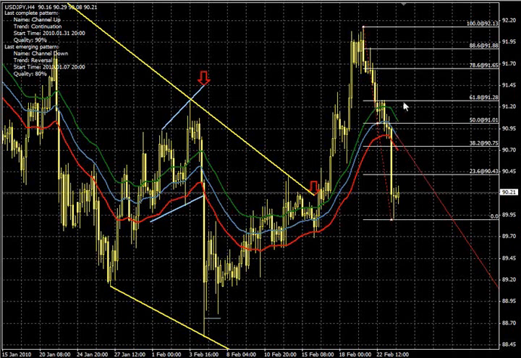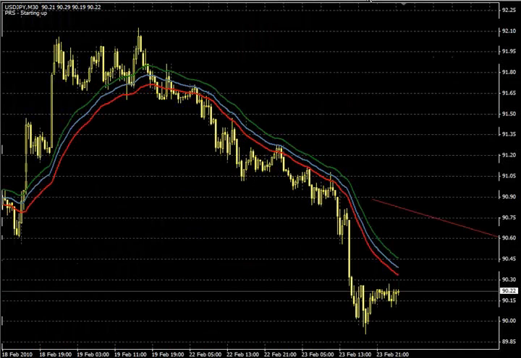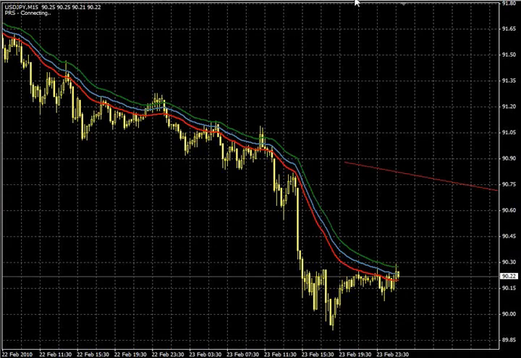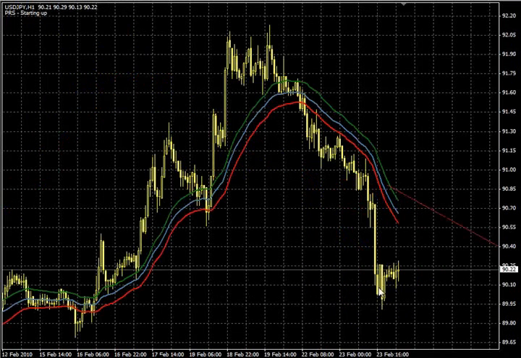Okay? Knowing that the 4-hour has hooked over, there's probably a pretty good chance that my 1 hour is heading down lower on the dollar-yen, that my 30 is doing the same thing, and maybe even the 15. Now notice, the shorter the time frame we go, this current consolidation or congestion has started to level out the market cycle to more of a flattening cycle transition on the 30 and 15-minute charts. You see that? I'd say the 30 is barely clinging on to that downtrending cycle. The 60 is very much still in a downtrend.